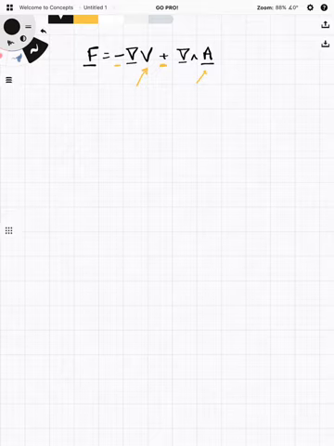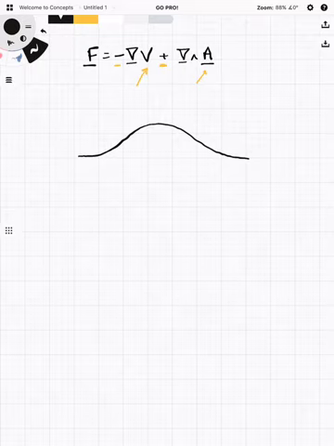So what do I mean by that? Well, imagine we've got the following situation. We have a hill given here, and we've got a ball at the top of the hill. We're going to designate the maximum with this dashed line here. And so if we displace the ball to the left, then we expect the ball to move to the left and roll down the hill. If we displace the ball to the right, we expect the ball to roll down the hill on the right.